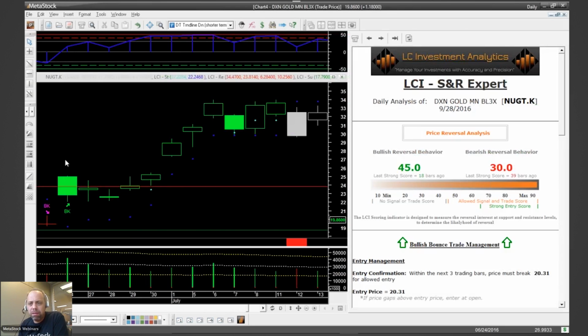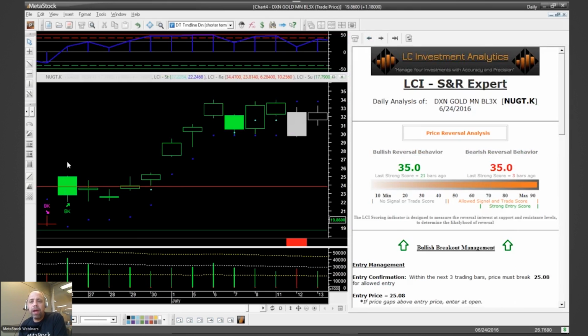We'll go ahead and look at the scoring behavior. So I'm just going to move to this breakout just because this is what we're looking at right here. This is the bullish breakout, so it just broke through a support resistance, it broke through a resistance area, which is why we got this signal. And this is telling us how the management is. So he gives you a bullish score and a bearish score.